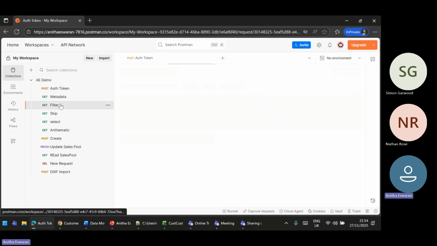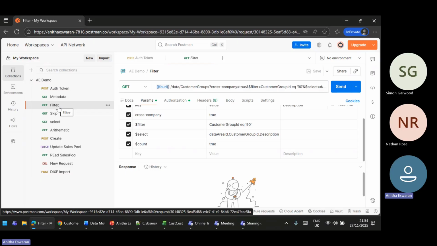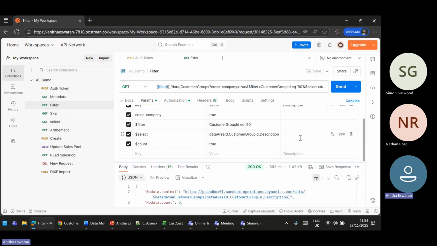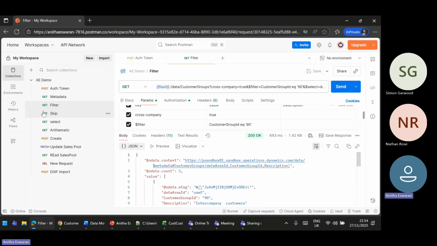Let me see. I have told you, in OData you will be able to filter the records or skip the records, correct? So for instance, if I want to filter the records using the get approach, all these CRUD operations are supported using OData. I don't want to show the same in the Power Platform, because the same approach is also used in the Power Platform. But in order to get hands-on experience, Postman is a recommended tool for all the simple CRUD operations. So if you want to test something, Postman is a recommended tool here.